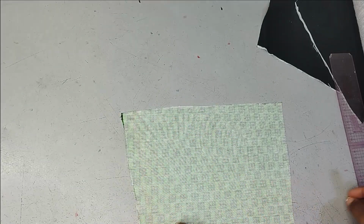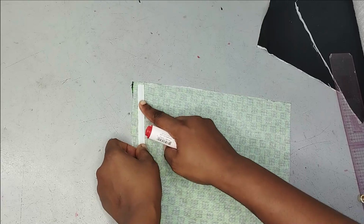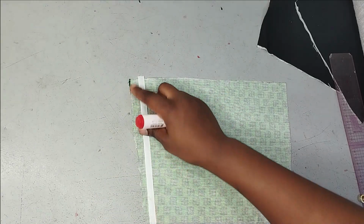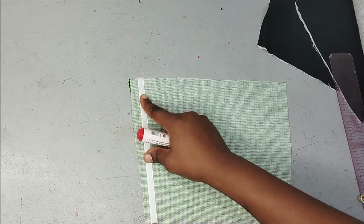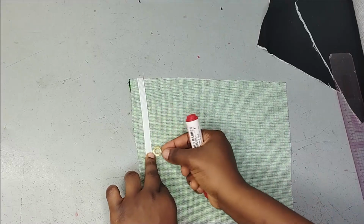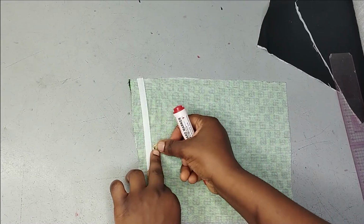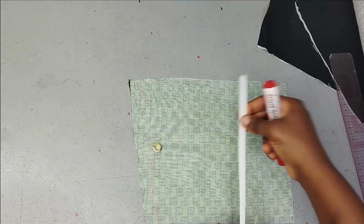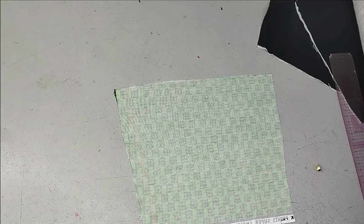So to provide support for it, it's going to be in between. I'm going to be placing 2 bones on each side of the highlight, so that by the time we are pulling and all of that, it's still going to be strong. So I will leave allowance for sewing. I'm going to place 1 boning here. Then after that, I'm going to mark out enough space that is going to accommodate my highlight, and then I'm going to place another boning on the side. So if I want, I can just place another one somewhere here or thereabouts. So those are the boning channels that I'm going to create. I'll go and do that now.